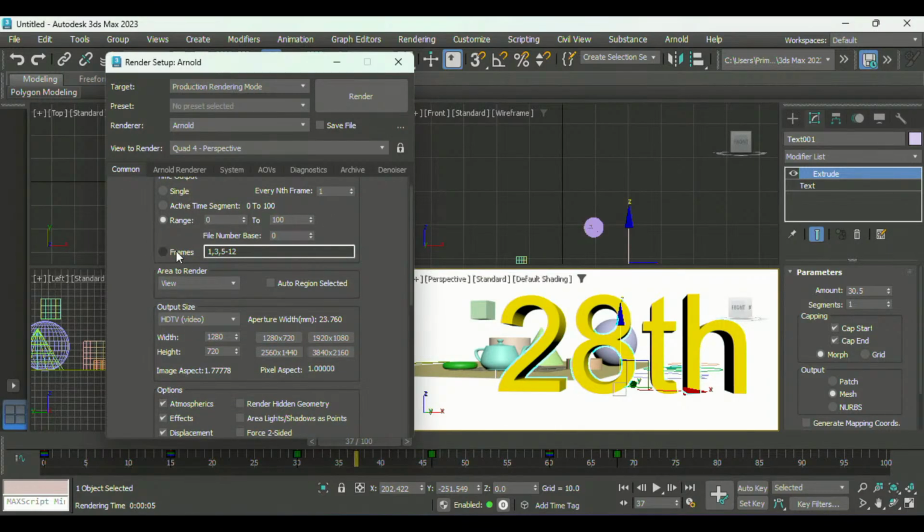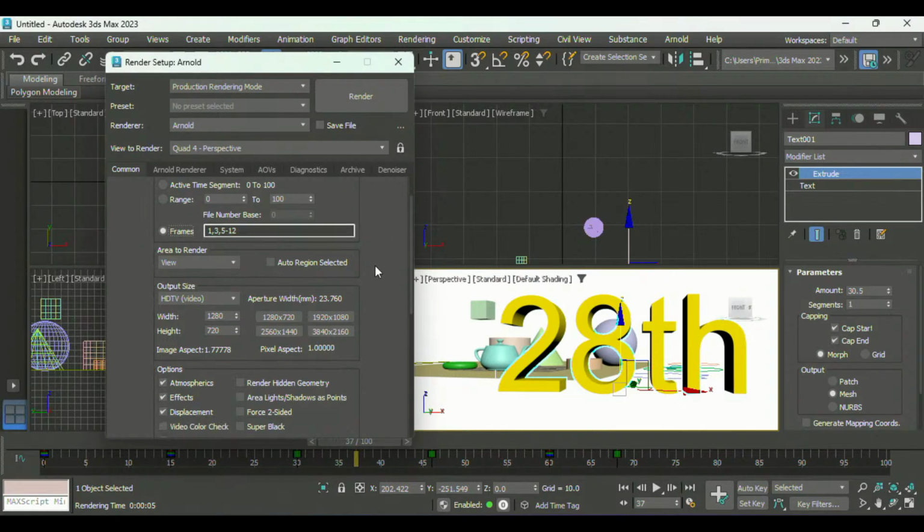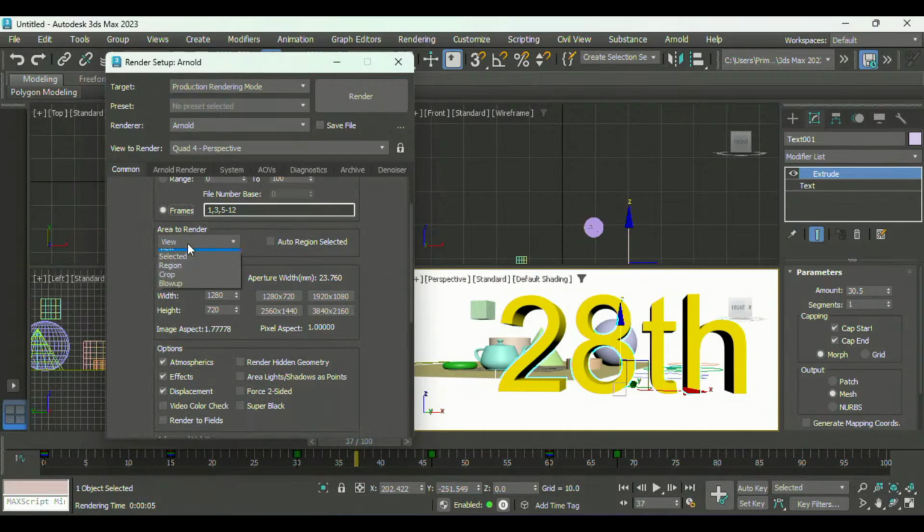You could also make selections of portions within your timeline that you want to render out. That's for the timing. Now, area to render: do you want to render a view or selection or a cropped portion, and so on and so forth. So you just leave it by default and render out the view.